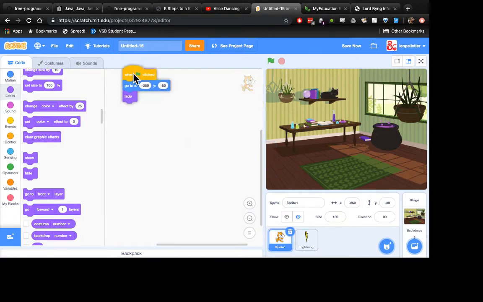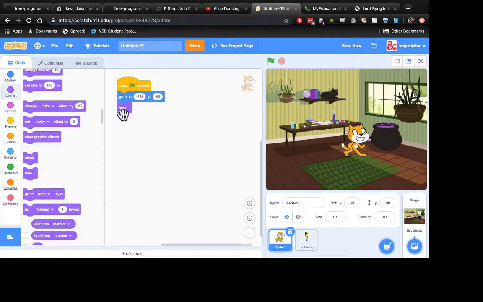Now the actual animation will happen. So you can decide how that's going to be. I'm going to have my cat just walk out to the cauldron about here. Just to do some planning, I'm going to show it, and I like to use these two buttons here so I can temporarily make it show again, and I can drag it and decide I want it to go here. That looks pretty good, right, in front of the cauldron?